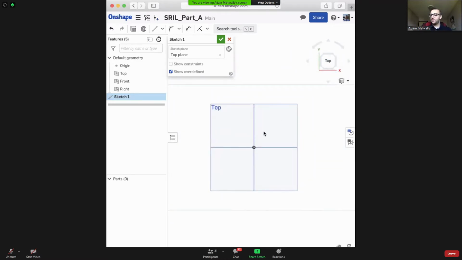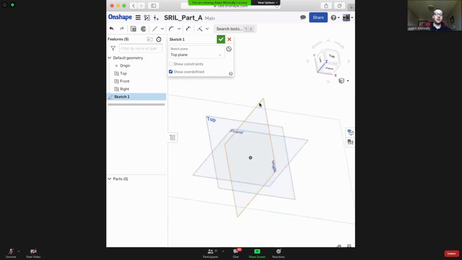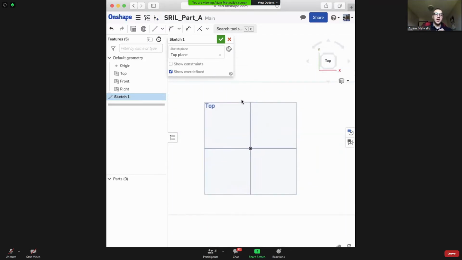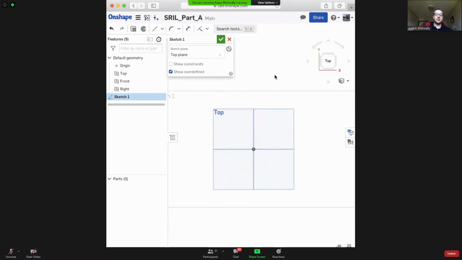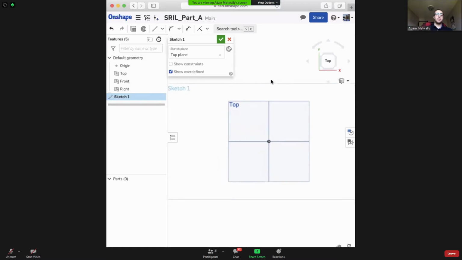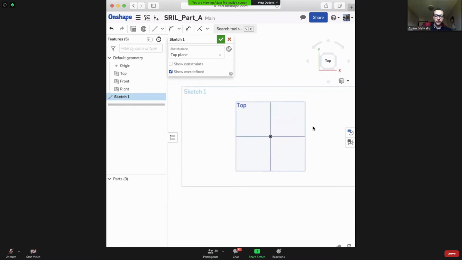Also, I'm not going to explain super basic stuff like how to pan around and how to rotate, because if you go onto Onshape and start playing around, I feel like most people would be able to figure that out pretty quickly. Another thing I should mention is that Onshape also has pretty decent supporting documentation. If you get to the point where you're wondering, how the heck do I do X in Onshape, you can definitely Google it and you're probably going to come up with something. They also have forums that you can post on, and generally people will be able to answer.